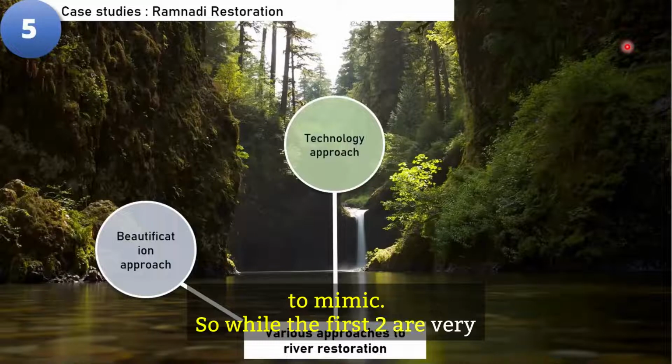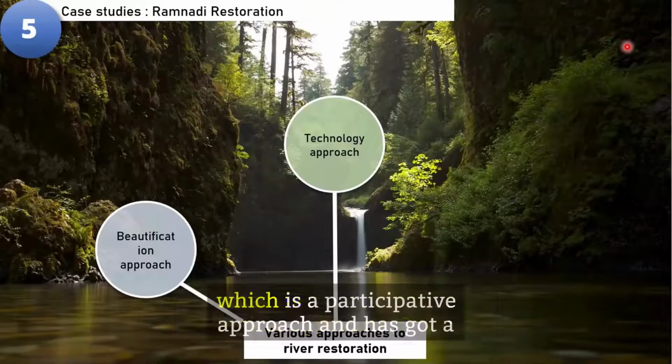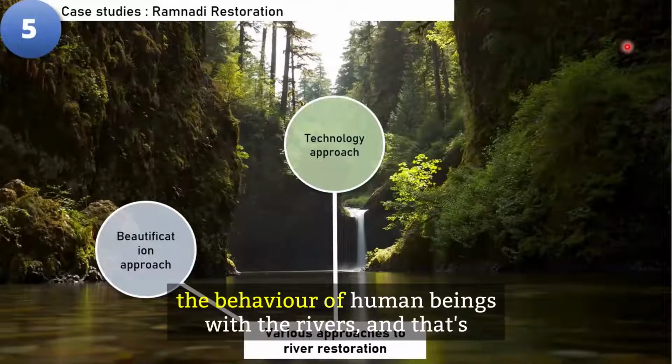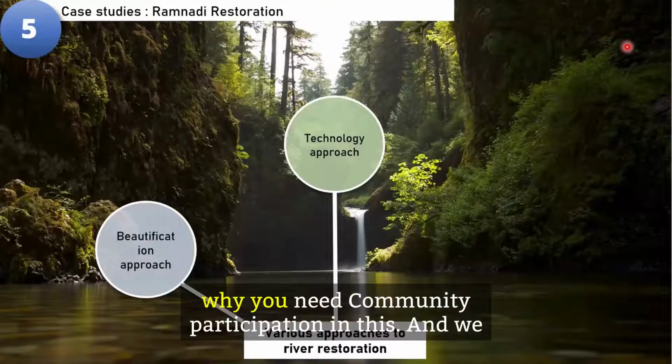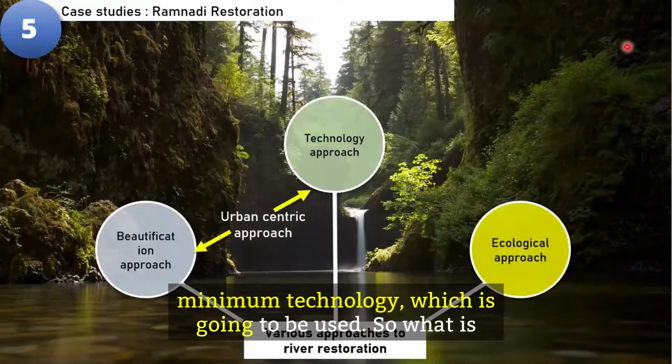So while the first two are very urban-centric approaches, the ecological approach is the only one which is a participative approach and has a behavioral aspect to it. It essentially tries to change the behaviors of human beings with the rivers. And that's why you need community participation in this. We picked the ecological approach with minimum technology being used.